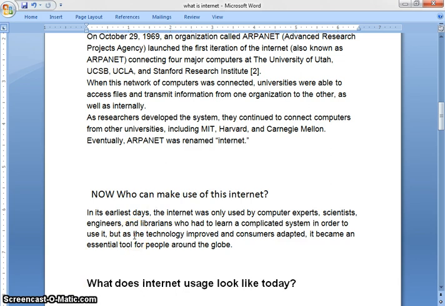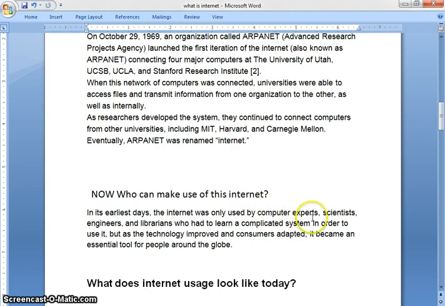Since I'm not a scientist, and not a computer expert, in fact I didn't study science, the technology has improved and customers adapted. For me, I want to go into website design, and I don't have knowledge about this.